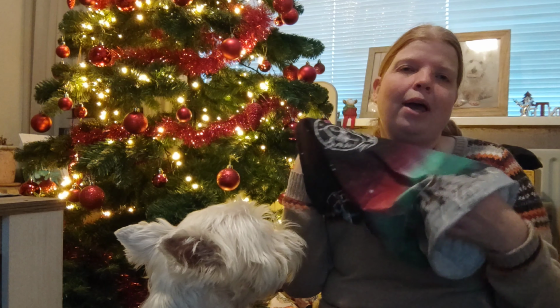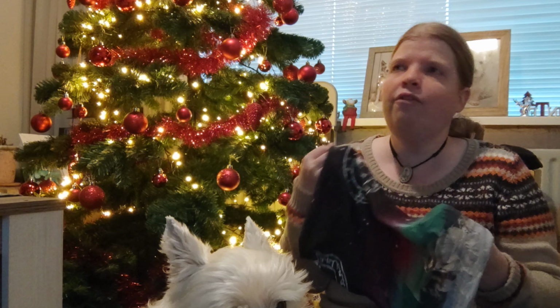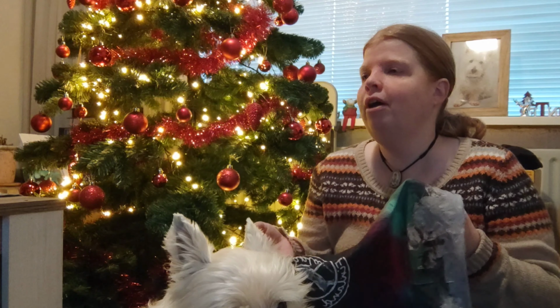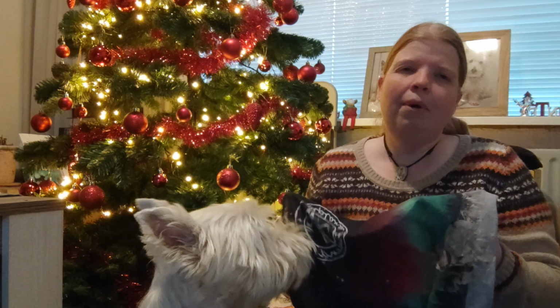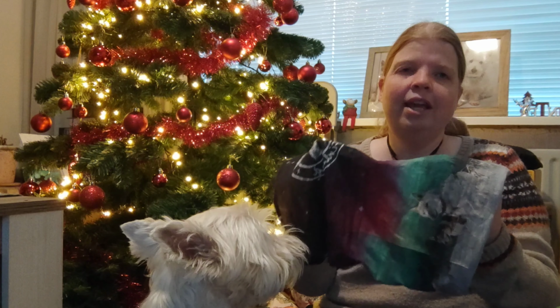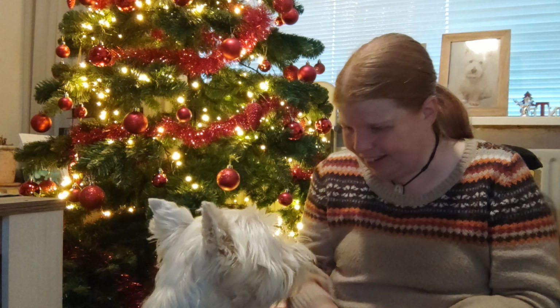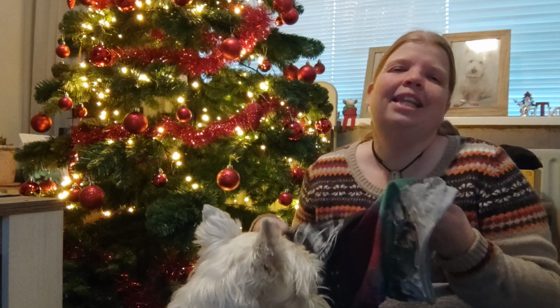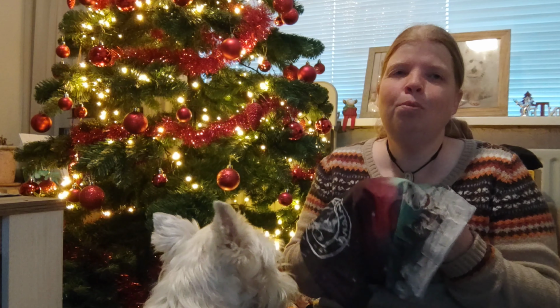It doesn't matter what kind of material I'm using, because the original Buffs come in different kinds of materials. They have the cool net material, they have the bug protection, they have the merino, they have the polar version, but I just use the simple ones. They are warm enough for me because I get warm very easily. Oh, buddy. Very easily, and they work just fine, and my head stays so much cooler.